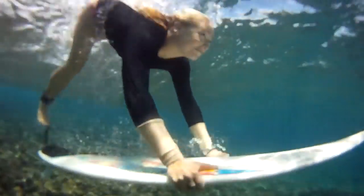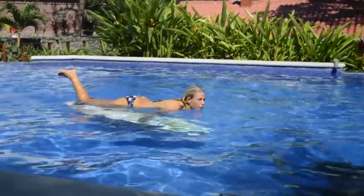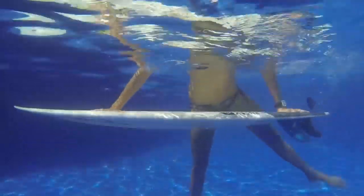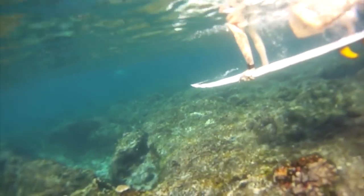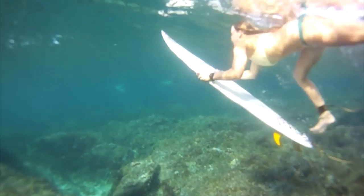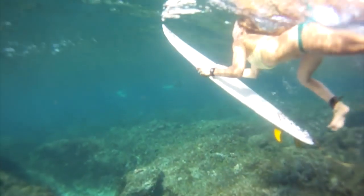Here are a few examples of some Amigas giving it a try and we can talk about what's going wrong. Here's an Amiga that's pushing down nicely with her hands but she's not following through with her leg, so the board doesn't scoop through the wave very nicely. If you have a really good push down but no follow through, the board just goes flat. This is what you want the board to do underwater — scoop down and then come back up on the other side. This other Amiga is pushing down and scooping through with her leg, but her upper body's not getting down to the depth where the board is, so even though the board is deep her body's not getting underneath the whitewash.